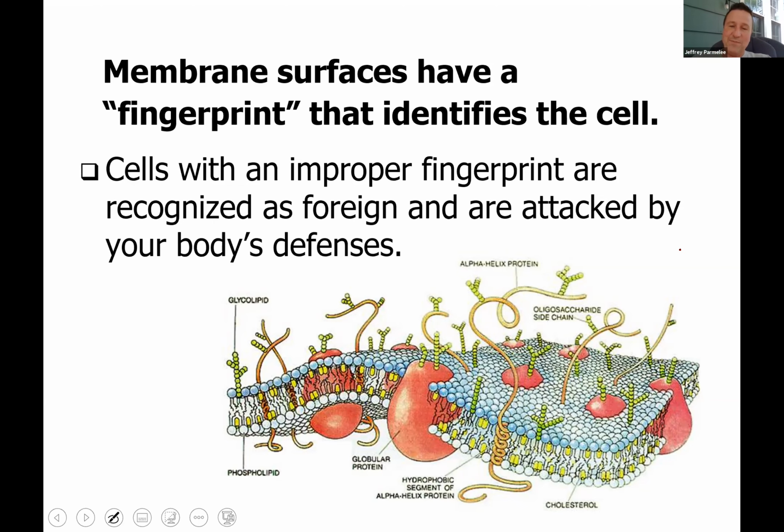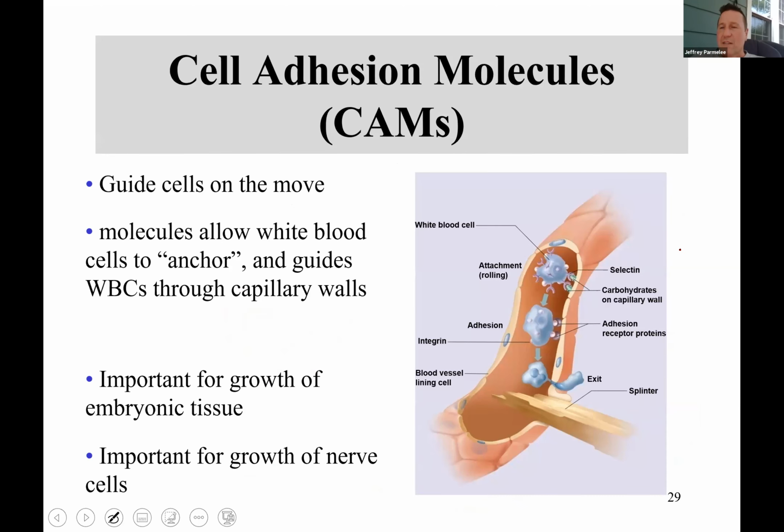Very cool. I want to mention cell adhesion molecules real quickly. It's going to become important when we talk about the immune system. Let's say you get a cut and it gets infected and bacteria get into your skin. Well, the capillaries nearby. You guys remember what mast cells will secrete, two chemicals that start with an H?